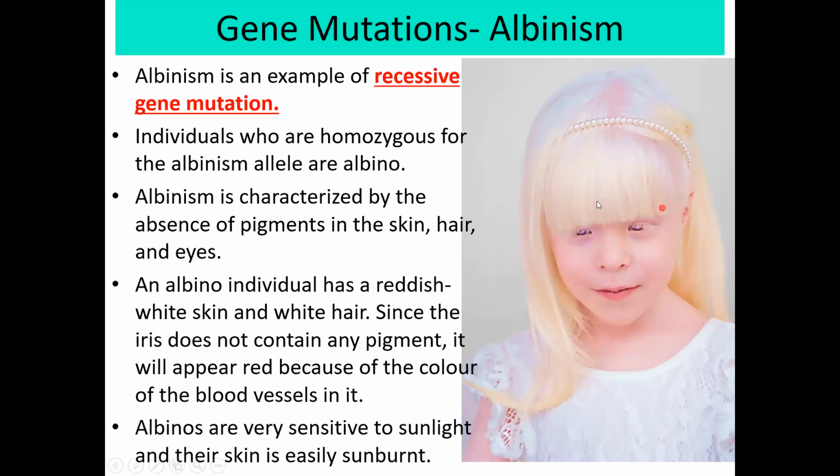This condition is known as albinism, and that is an example of recessive gene mutation. इस condition को show होने के लिए recessive genotype होना जरूरी है. ठीक है. So if a person is heterozygous, ultimately albinism will not be there. If you have seen part 1 of the video, you might remember that I told you through the Punnett square what homozygous and heterozygous are. This condition is known as heterozygous dominant, and this will be homozygous recessive. If the condition is like this, then that will be albinism. If the condition is like this, then there is not albinism, but that person is a carrier.